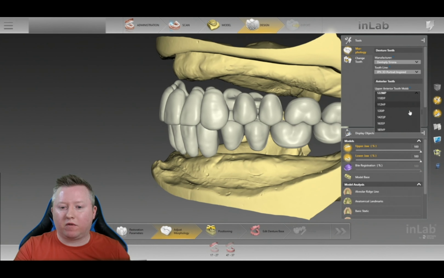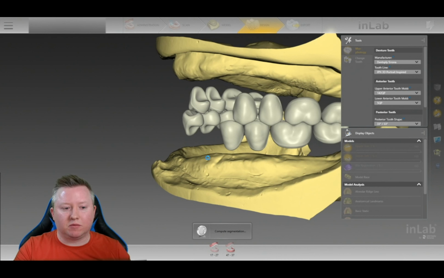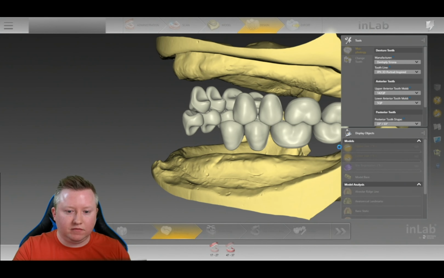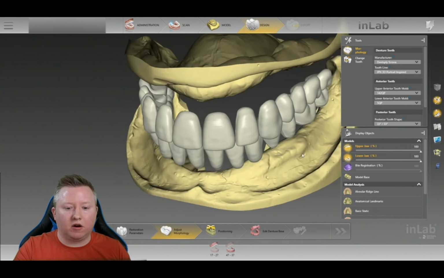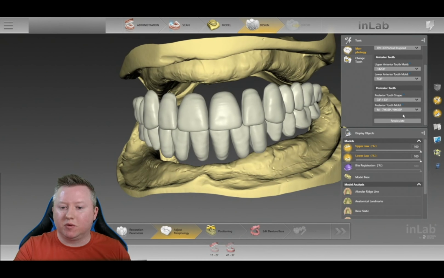So let's go back to our 42 because I think that was as close as possible. But you can really play around with what you want. And again, lower anterior tooth molds always just follow what the upper anterior tooth mold is. So it's going to pre-include everything, and then these will be within all your information once you get to the export phase to be able to order it from your corresponding reseller. Okay, so we have our tooth mold. We've gone over this. We can switch a small, medium, and large tooth mold, and then we can move on.